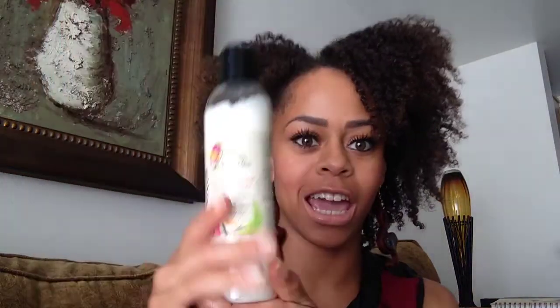So the first one is the Caribbean Coconut Milk Conditioner. I just found out that coconut is a penetrating oil, which means it really seeps down past the cuticle layer down to the center of your hair to really protect it and moisturize it, and also keep it from over-expanding when it's wet. Because I have low porosity hair, which means it's hard for moisture to get into my hair, my hair loves coconut oil. Everything I use that has coconut oil in it just makes my hair super soft and super easy to detangle and comb.